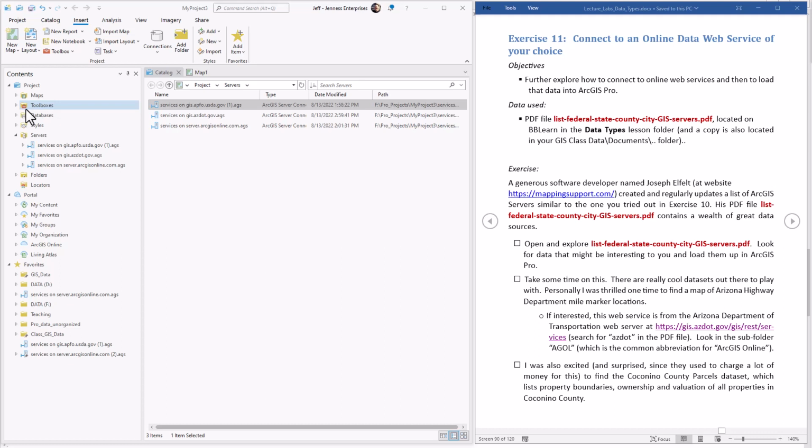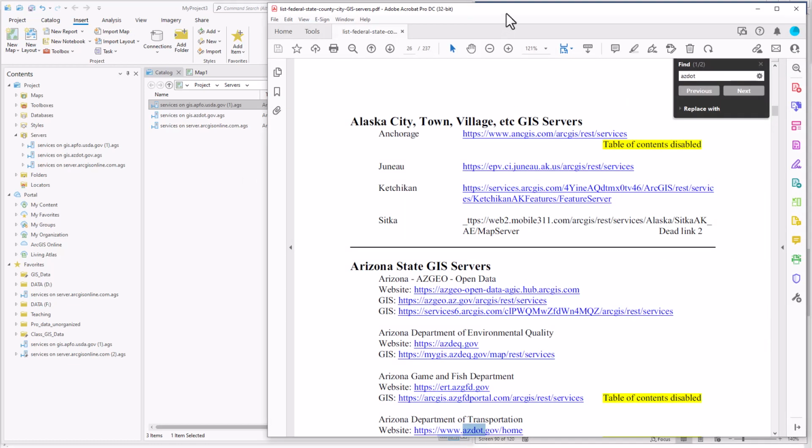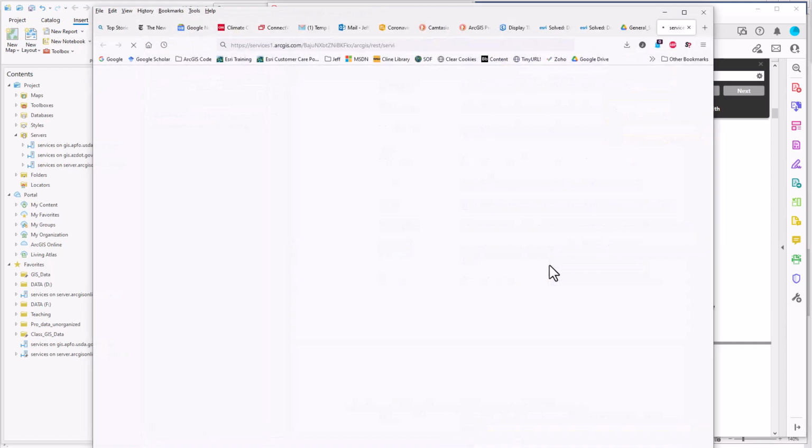The lab exercise demonstrates how to connect to the Coconino County, and go ahead and give that a try if you like. I've found that sometimes it works, sometimes it doesn't. In this example in the video, I'm going to try it with a different county. I'm going to do it with Yavapai County. So come back to this great document. We're just going to search for Yavapai. Okay, here's Yavapai County.